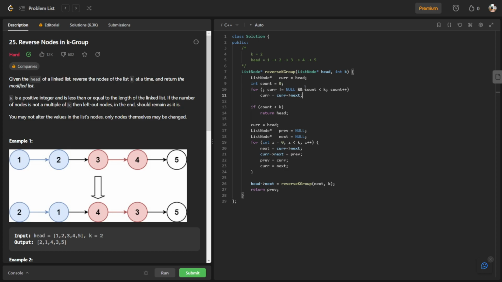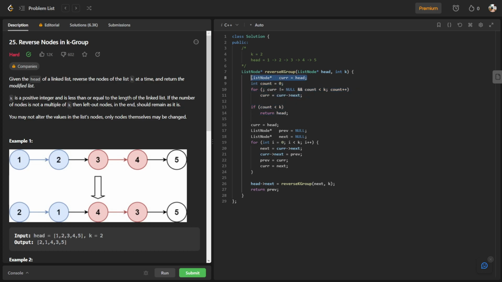Like, if current were to reach null, for instance this group reaching null, then the count will be less than k. And when that happens, we return the head. I'll explain why we return the head later, but just know that this is used to count whether or not we have a group. So technically we can ignore this first.